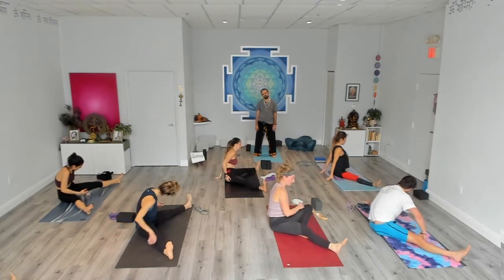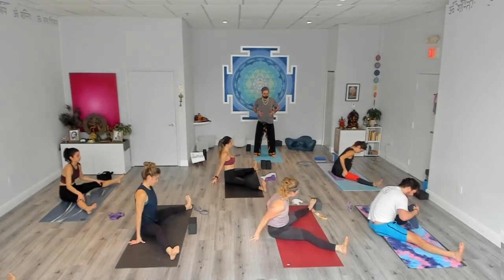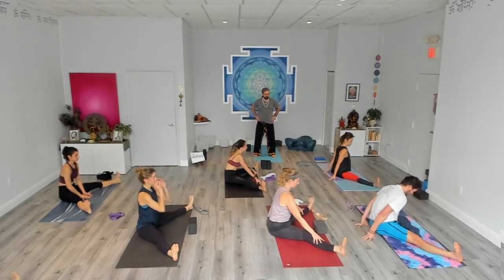Sitting bones, clear hamstrings. And then activate legs, pulling toes back. Slowly fold forward.